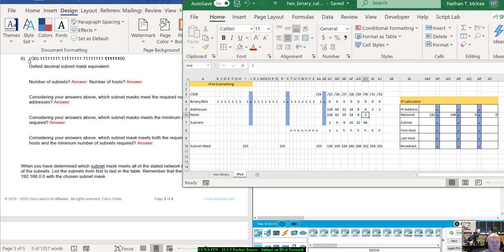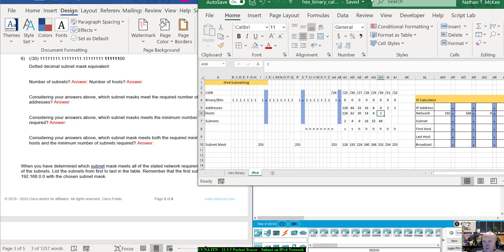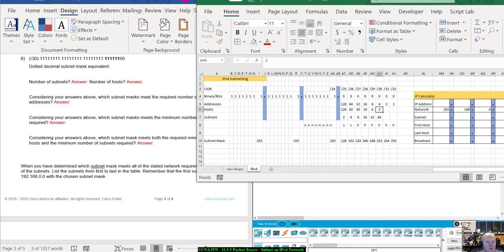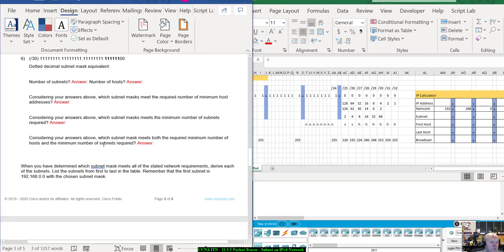And remember, /30, that's almost always router to router, because all you need is an interface on each side connected to each router, and then a network and a broadcast address. And I know I'm going through this a lot, but we're going to go through this a lot more too, because this takes a while to understand. So if you're not getting it, if it's like, wow, this is too much right now, just let it sink in, redo it. If I don't do it for a while, I have to revisit it myself.